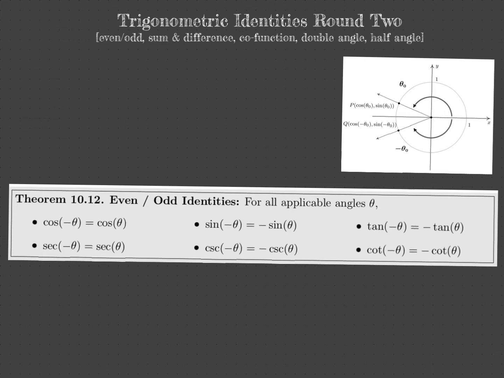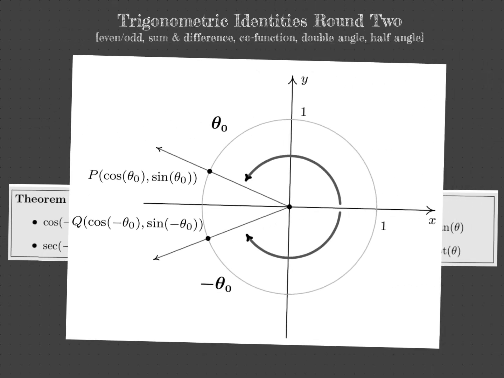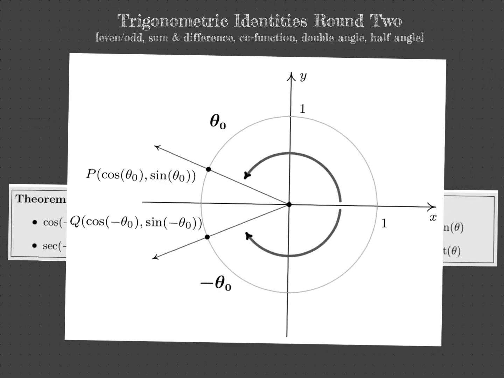Now, if we think about tangent, looking back on this, remember tangent is simply y over x or sine over cosine. We can think about P being the coordinate point negative a, b, because the cosine is negative and the sine is positive. Then we also know that down here, this cosine of negative theta was also negative a, but this was the opposite of b, as we were moving down below the same distance as we were moving up here to get to this y value. They're simply opposites of one another.